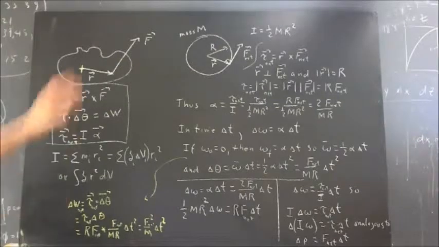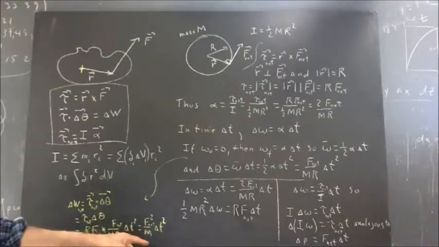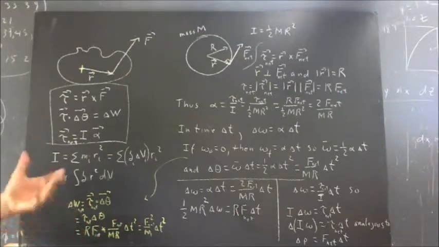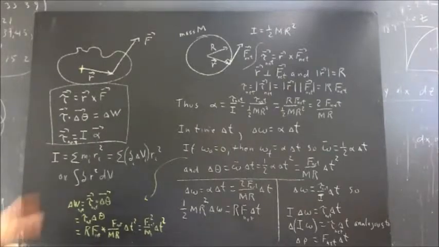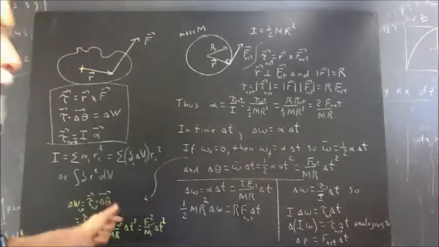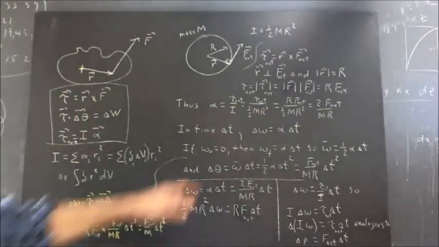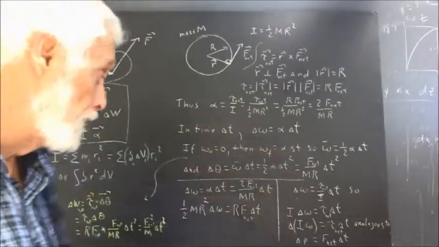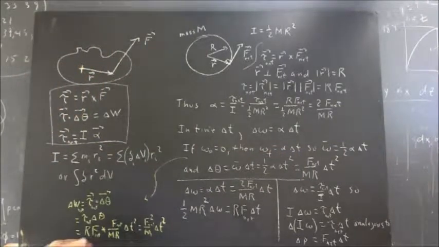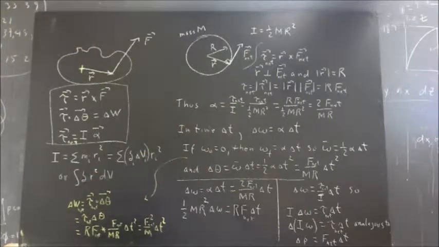Note that knowing the moment of inertia, we can set this equal to the kinetic energy if we start from rest, or to the change in kinetic energy, and obtain information about omega. And we can actually come full circle and reobtain the idea that if omega naught is 0, omega f is alpha delta t. Not going to do that, but it's important to do these consistency checks. Okay.